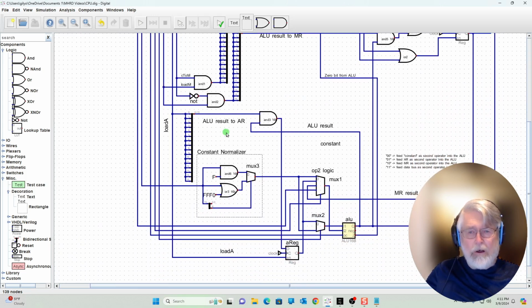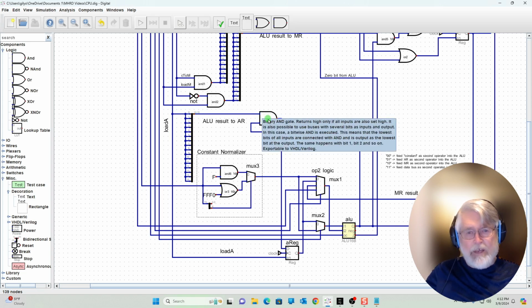A L result in this logic is going to load the ALU, or the result of the ALU, to the AR. This is the A register down here. And so the ALU input is from the ALU, and this load A is a single bit, which we convert to 16.